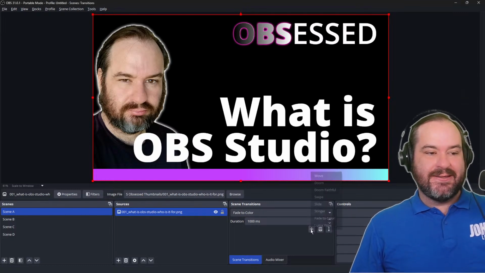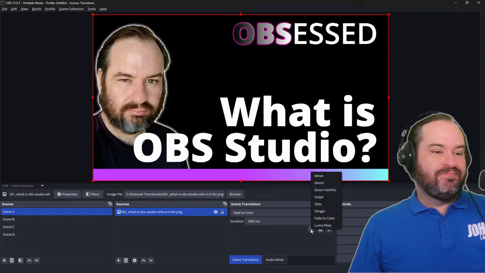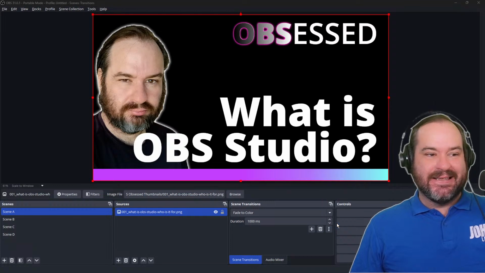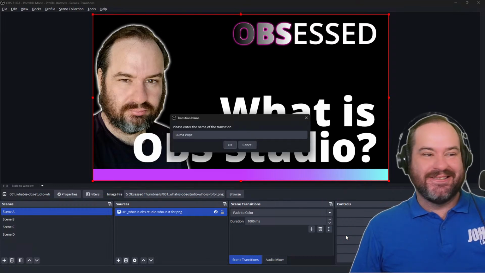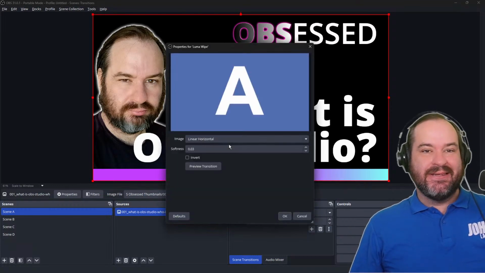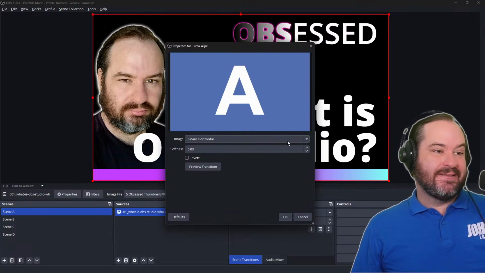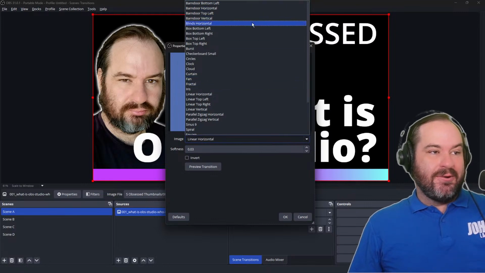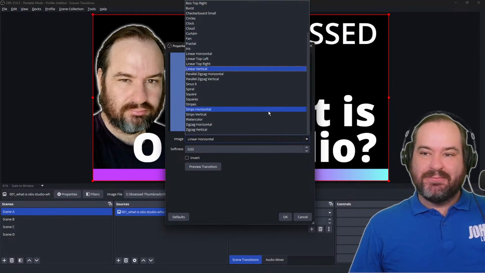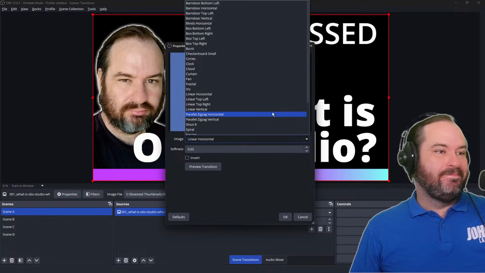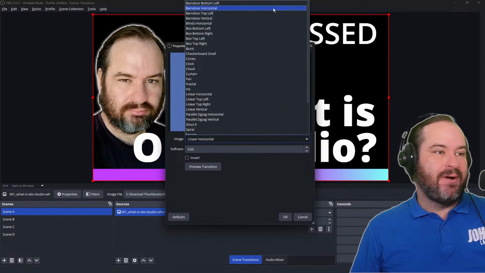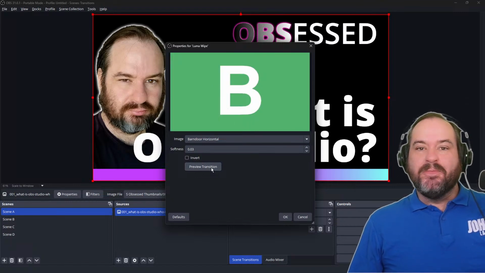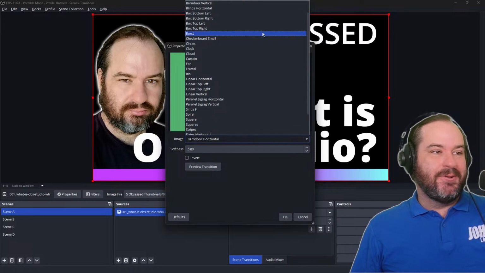But let's go to the plus sign again. We've got Luma Wipe. Luma Wipe is amazing because it has so many options buried in here. Some of these are quite simple, but let me just click on this option, which is under the image menu. I tried to summarize these in the article during the week, but there's a whole bunch of different ones. So we've got things like barn doors. If I preview that one, you'll see that it sort of opens from the middle like a door.